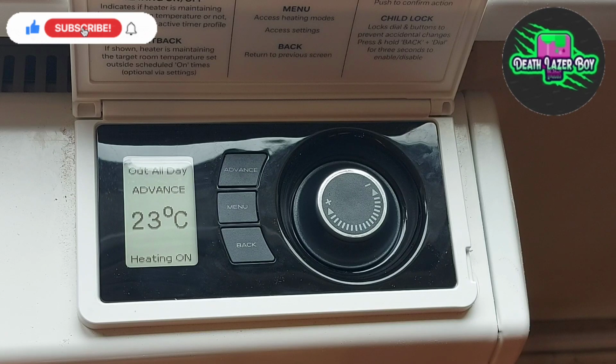This video is going to focus on how to set holiday mode, which is quite useful because holiday mode will then end and go back to normal the day before you come back from holiday. So you return to a nice warm house, and when you're away you're not using any excessive electricity you don't need to, and your pipes won't freeze in your house because you've set a minimum temperature.